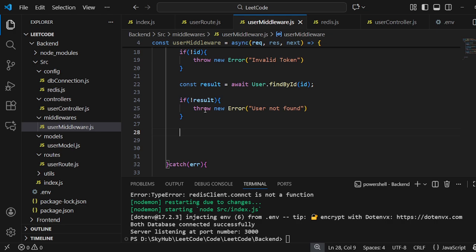So next, if we find our user inside our primary database, then first we check it against our Redis blocklist.